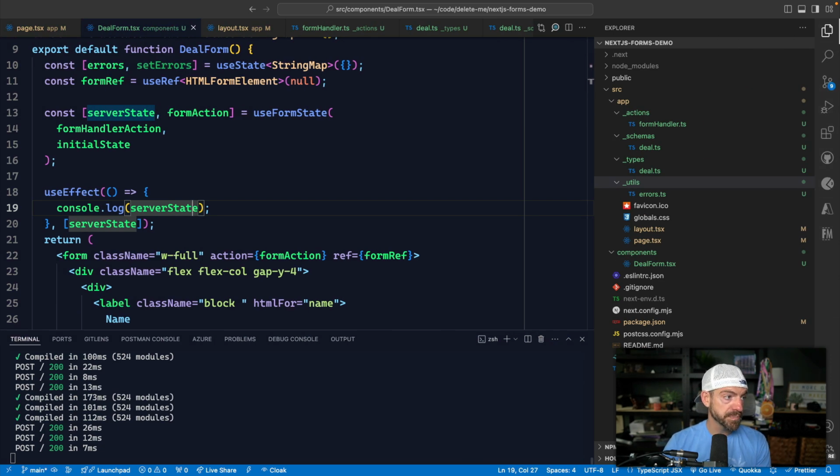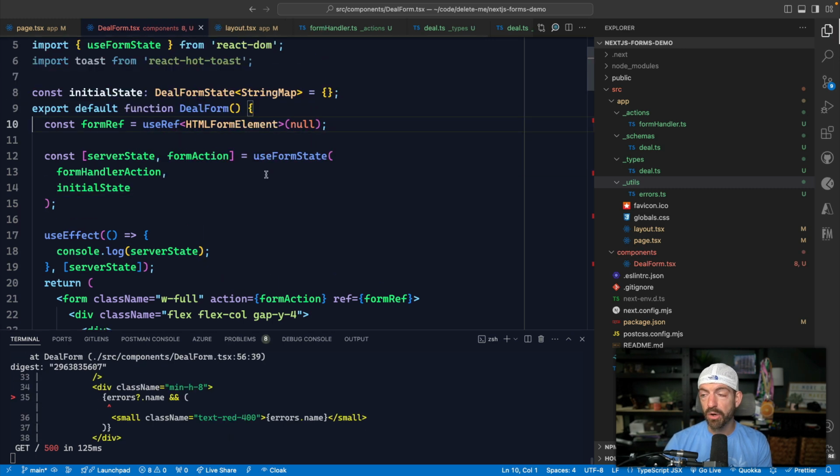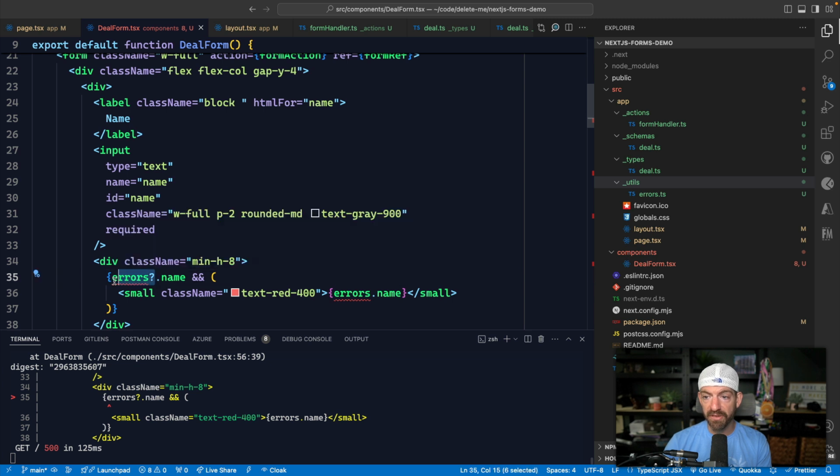So from here, we don't even need to track our errors in useState. We can actually use the server state. So anytime we have this, we can replace this with, let's go down, server state dot errors and question mark.